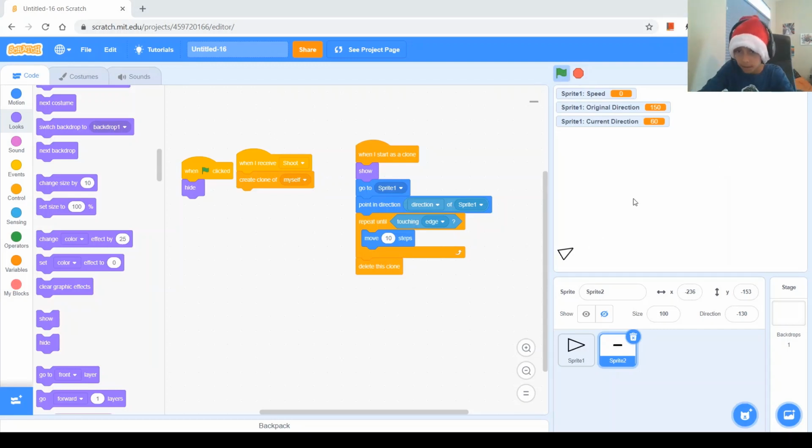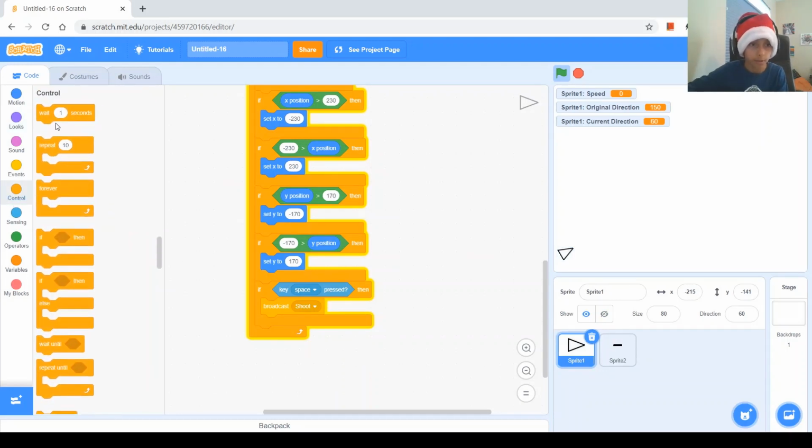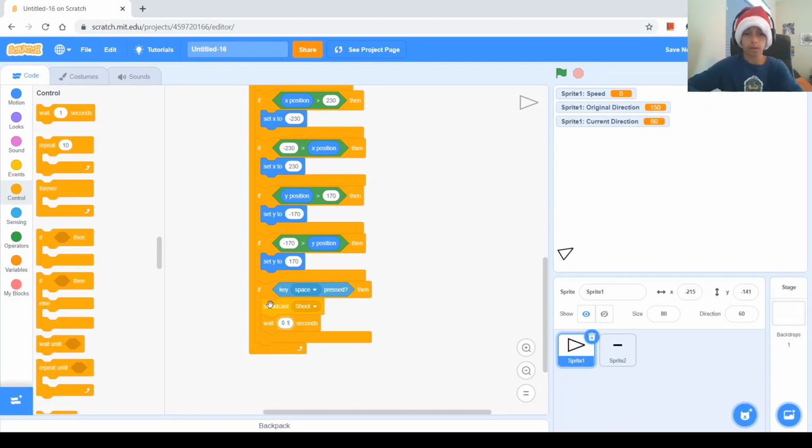And you can see that there are big bullets, but it's not really big bullets, it's just multiple bullets together, because if you click and hold, then it will broadcast a lot of messages. So after we broadcast something, we'll just want to wait a bit. So we'll wait. Let's turn off this. Wait. We can do 0.1 seconds. Let's test it.